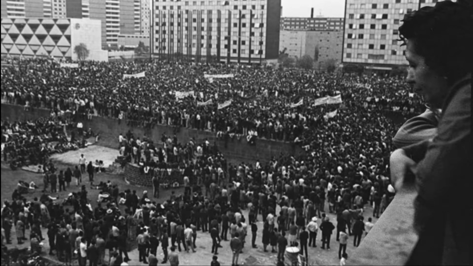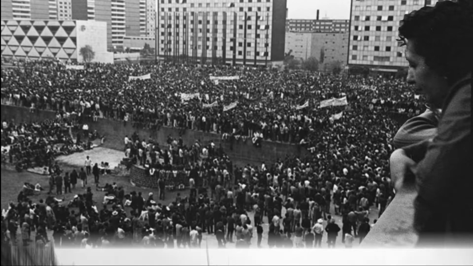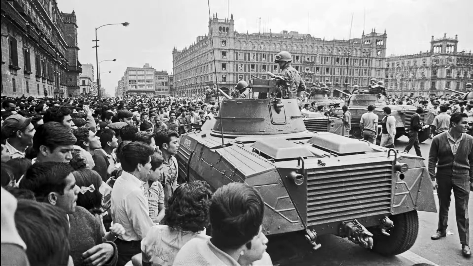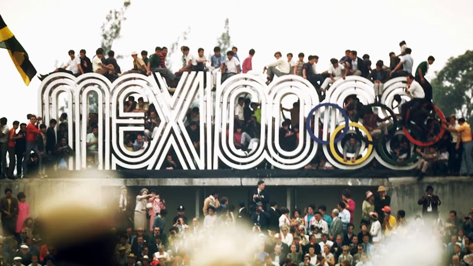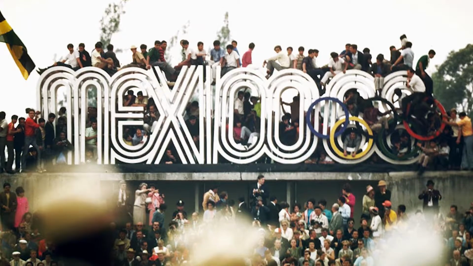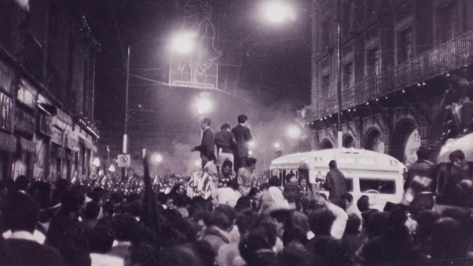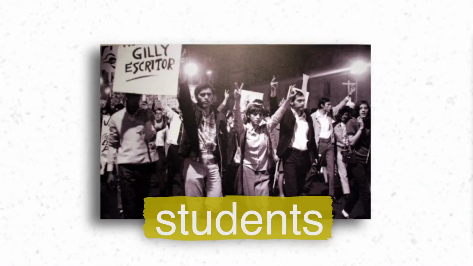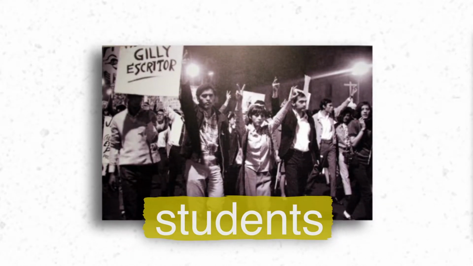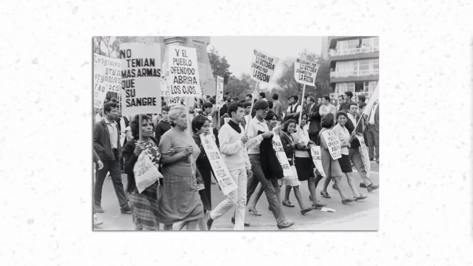He didn't see the protest movement growing in the city around him. The movement was led by students who believed the long-ruling Institutional Revolutionary Party catered to wealthy Mexicans rather than the poor, rural, and working class. And for the students, protesting the government meant protesting against the Olympics themselves.